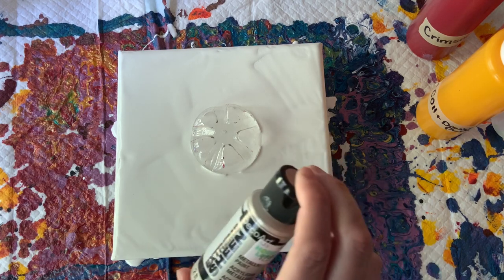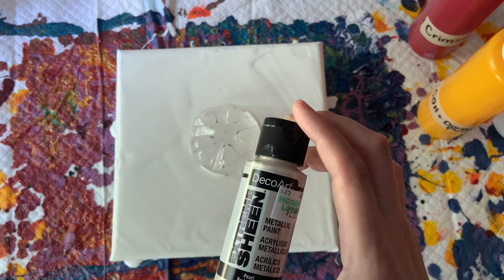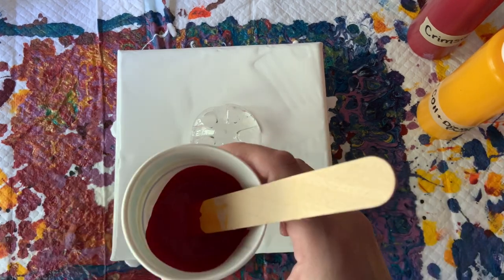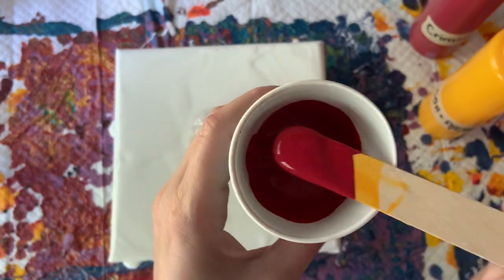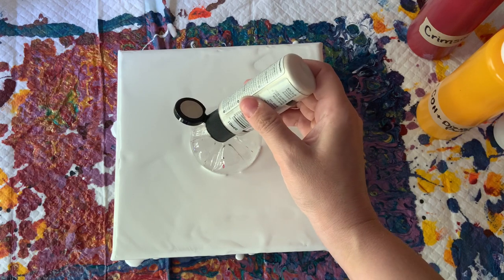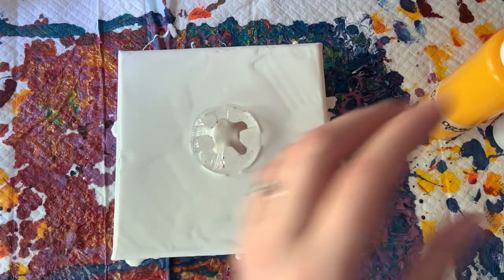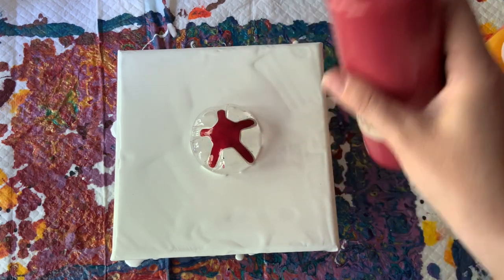I did mix this up really good — my pearl color — and I went to go add my pouring medium to it and it's already very thin so I'm not adding any medium to this, I'm just using it as is. I did put a little bit in this custom color — this is crimson plus orange — and it's got just a little bit of sheen from that pearl. Every other color is just a straight color. So I'm going to start with the pearl of course — it looks kind of thick going on here but I think it'll be okay — and then we're going to go to crimson.